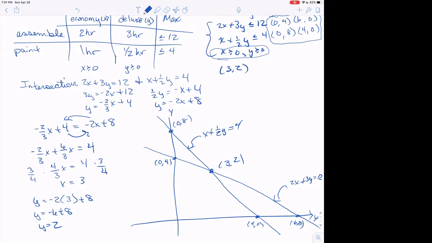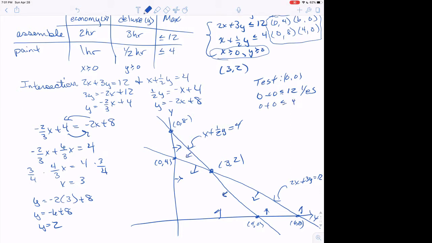So now I need to test. I'm going to test 0, 0. So I have 0 plus 0 less than or equal to 12. And that's a yes. And so that's for this line. Remember, I'm going this way. Now, I use the little arrows to show me in every region which way I'm going. And when all my arrows point to one region, then that's where I go. And so this is 0 plus 0 is less than or equal to 4. So this line is going this way.